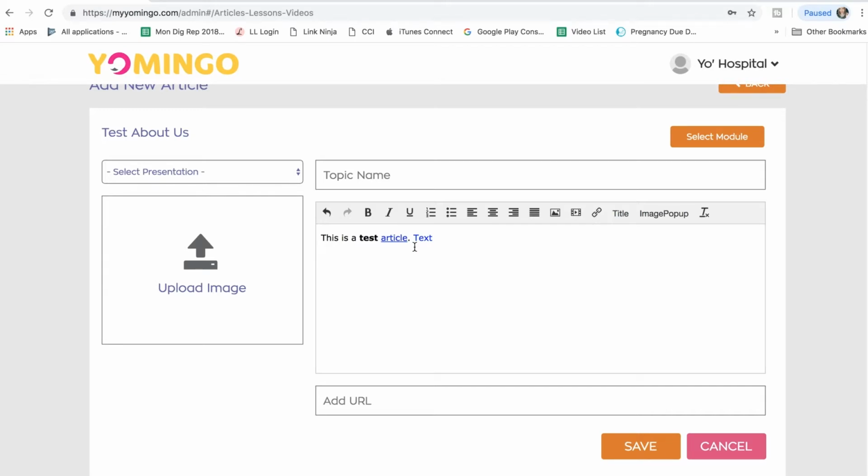And just keep in mind that the hover text will work on a computer, but hovering doesn't work on any kind of a mobile device. It's just not a feature that's available on any kind of a mobile device. But if you do want to use that on your computer, it is a great feature that's available to you.